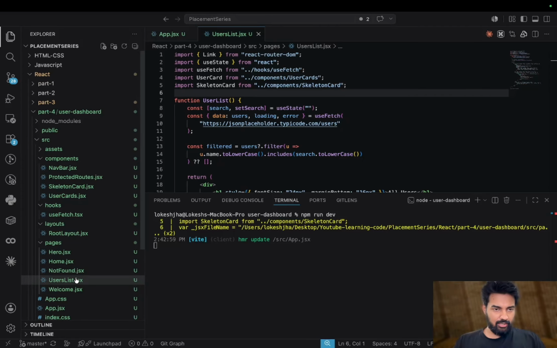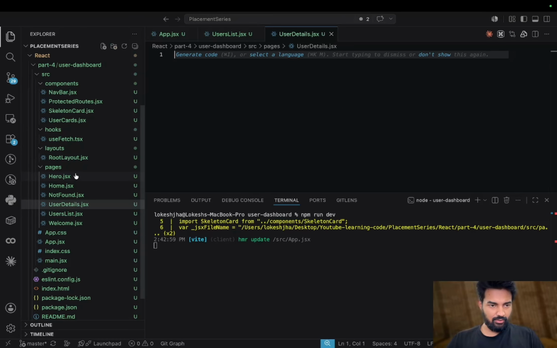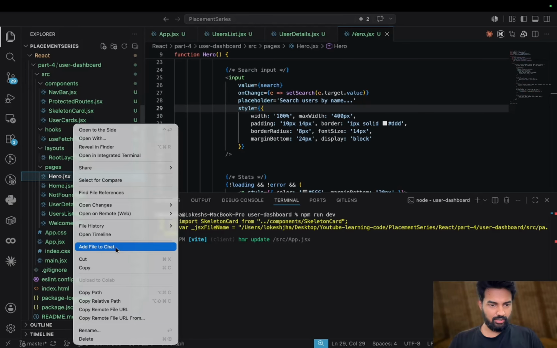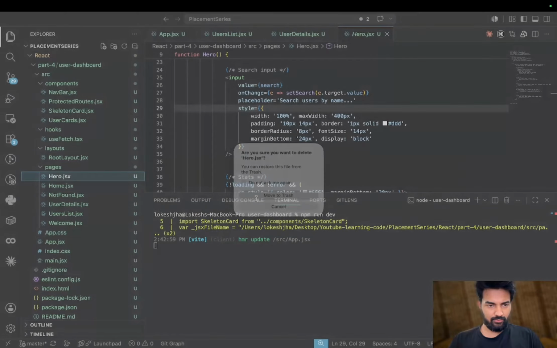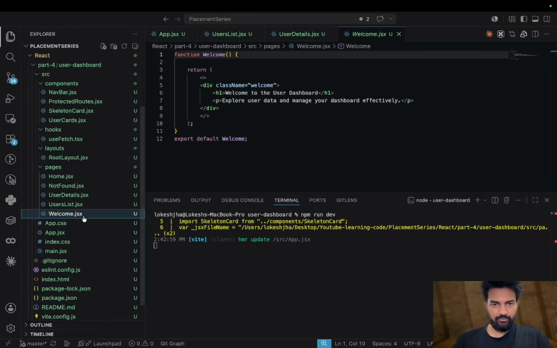So let's create one with the user details.jsx, and we can remove the hero one now. We have not found user details, user list. Welcome is also not needed, but for now let's keep it, okay, leave it there.